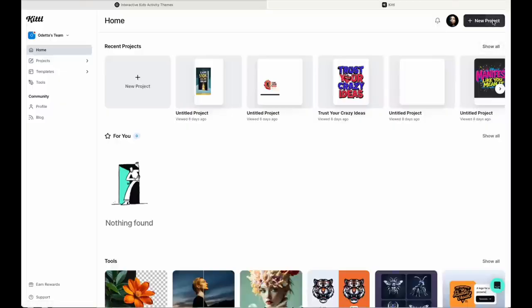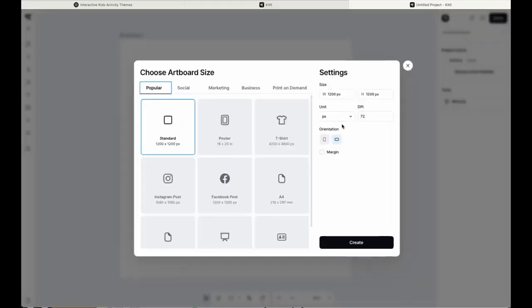On the Kittle homepage that I'm showing you here, we're gonna choose the template for your book by selecting New Project. Now, a good size for a kid's activity book is 8 by 10 inches. So we will input the dimensions as I'm doing here on screen.